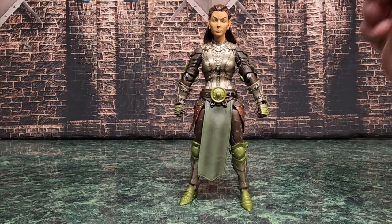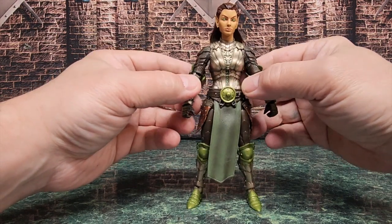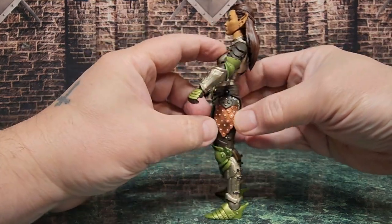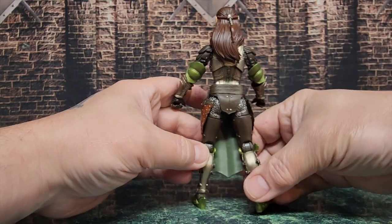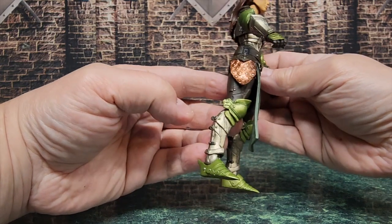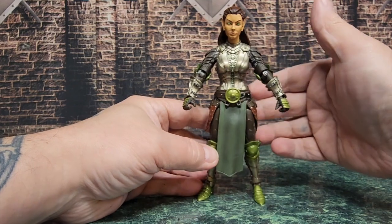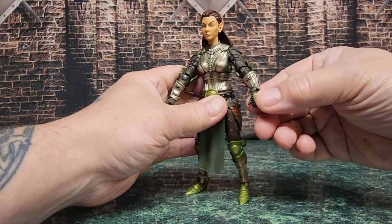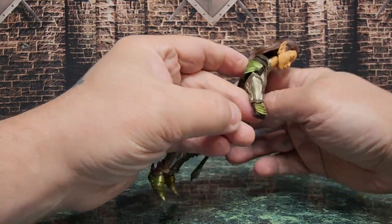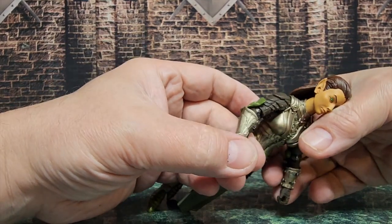What a great figure she is. I just love the details in this paint — the way they did everything is so nice. The little dots, the chain mail. I love the boots, the way they did the knees. The color they used is just so good. She's a really cool figure. Love the green on the back of the fists — they really did a nice job with her. Really dig those gauntlets too.